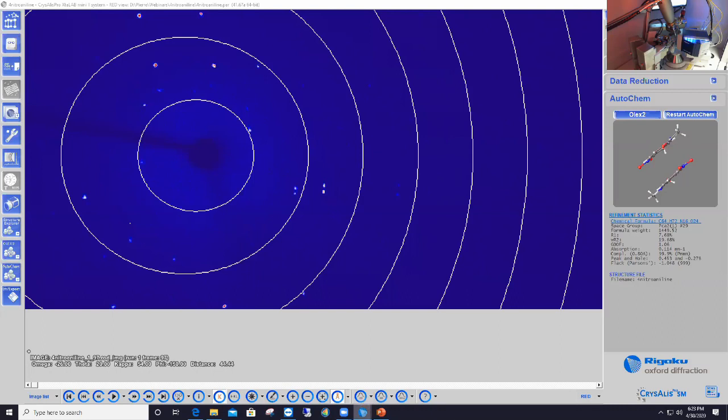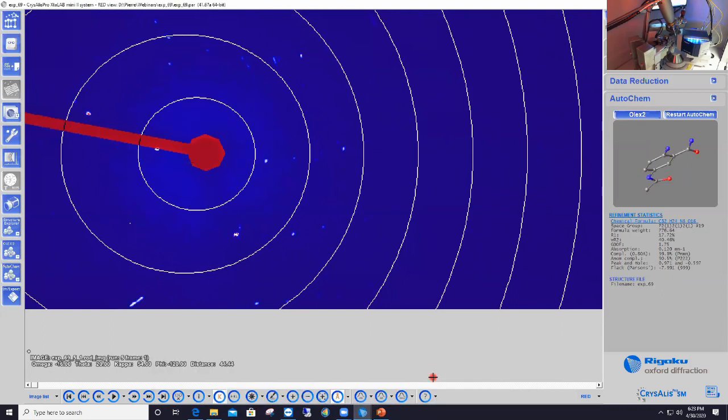Here is another example of something that is no good: elongated reflections like this one here. Okay, so that's really a badly shaped reflection. If I use this button down here to browse from one picture to the next, so here by pushing on this button, I'm going to jump from frame number 1 to frame number 2. You see up here at the top of the image, now here's another split reflection that appears.